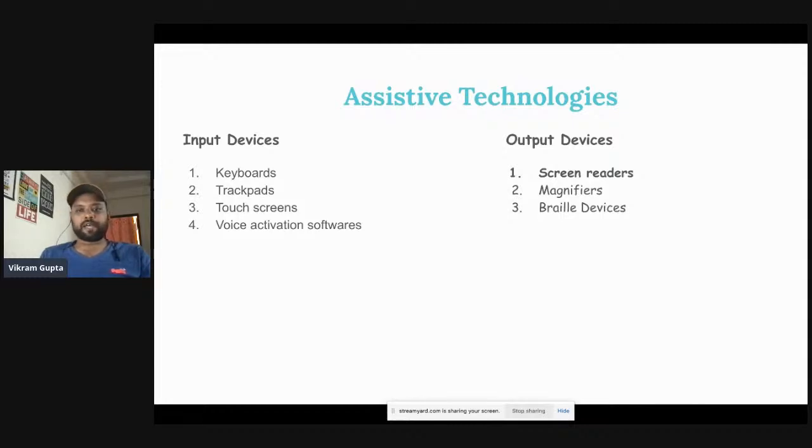Screen readers are available in the browser. They are part of any OS like macOS or Windows. Everywhere it's available. You can just go to the settings and enable it, and you will start hearing your navigation as soon as you navigate in the browser or on the desktop anywhere. You can see all the information.